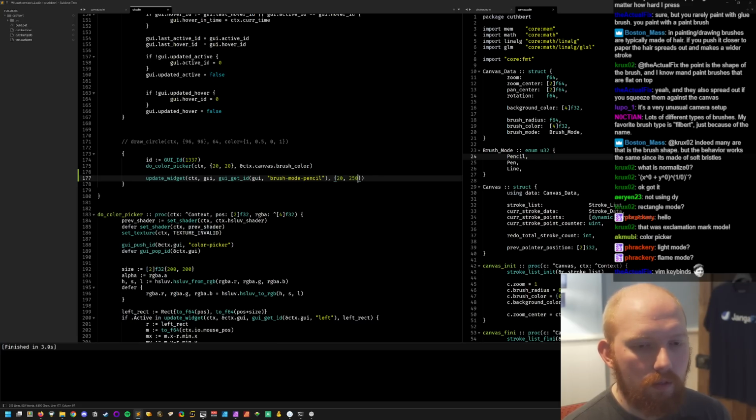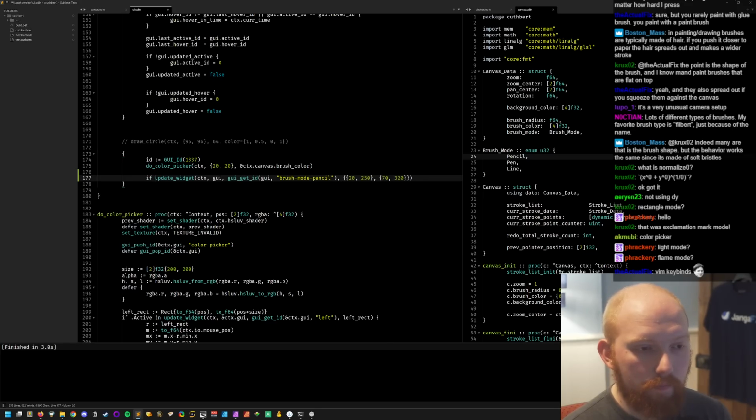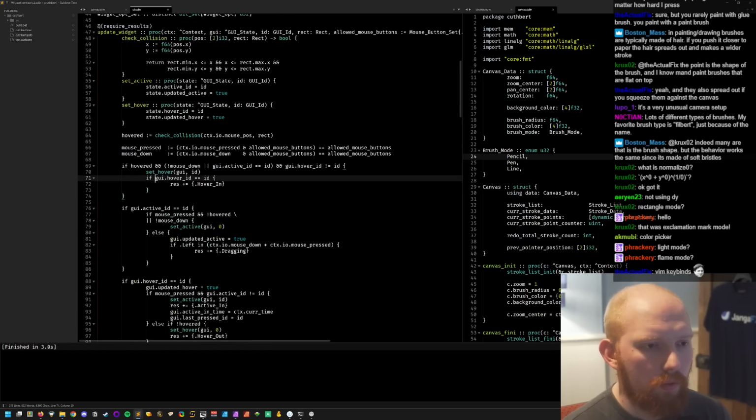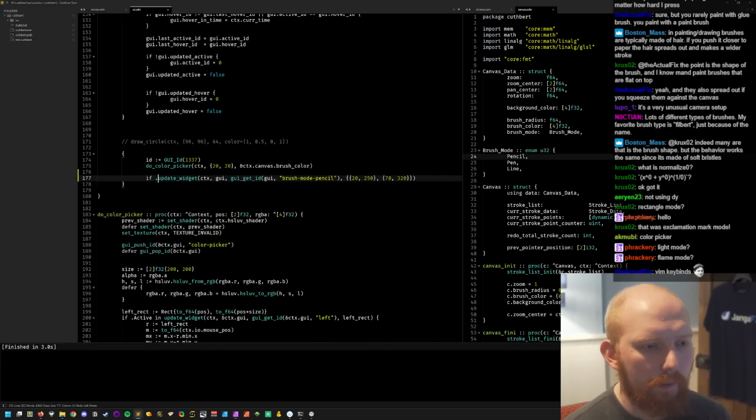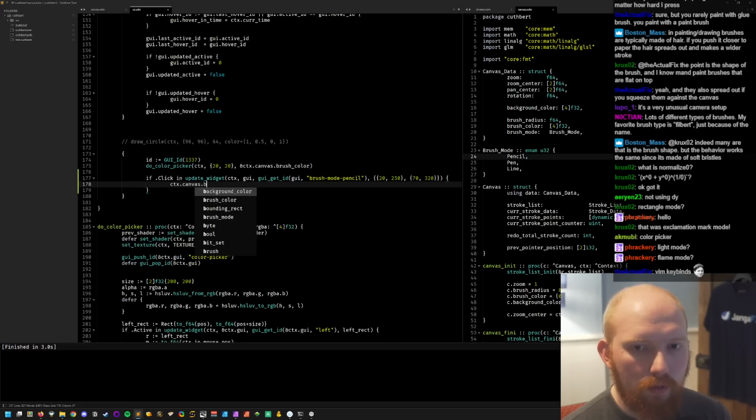And then that's the first size of the rectangle. And then we're going to need it a bit bigger. So okay, if we go 100 pixels wide, that's 120. All right, another 100 pixels is literally probably too much. Let's go 60, 50, shall we? 70 by 320. And then, what did I call the control state? Oh yeah, click. That's going to be the pencil mode. So that's going to be canvas brush mode equals pencil.